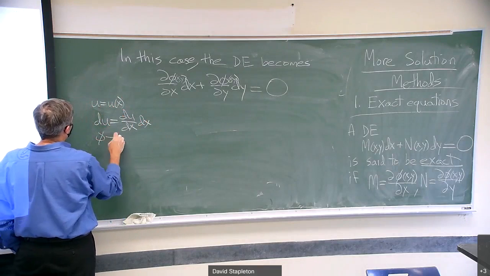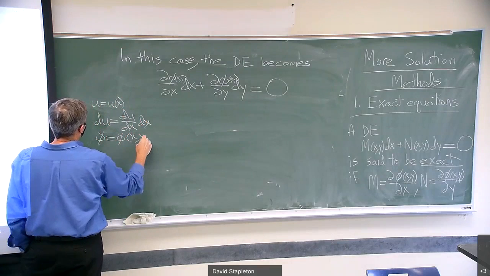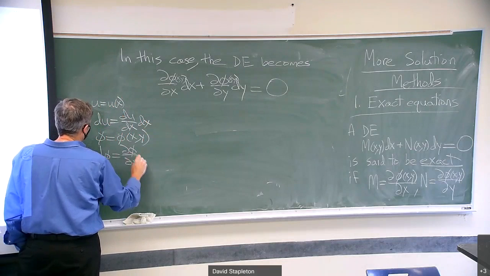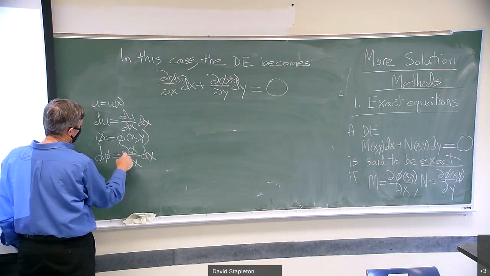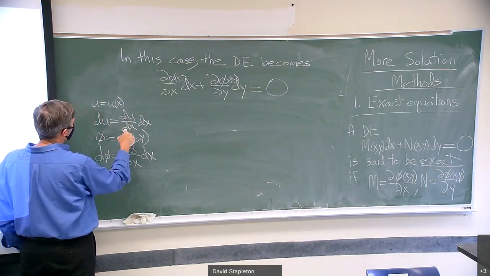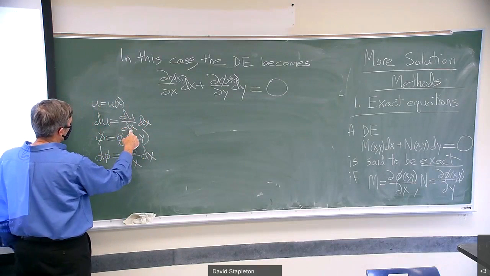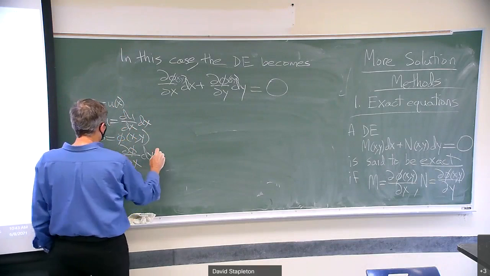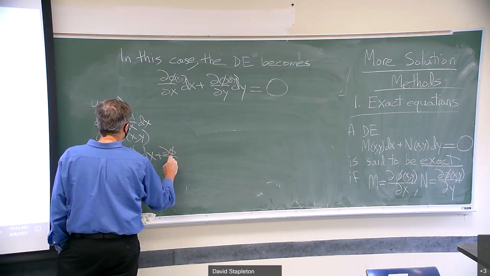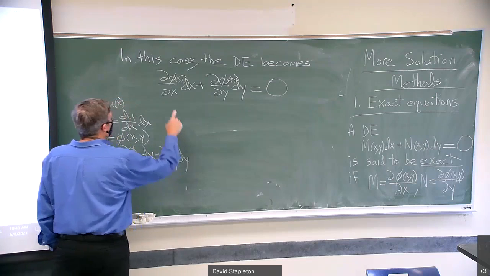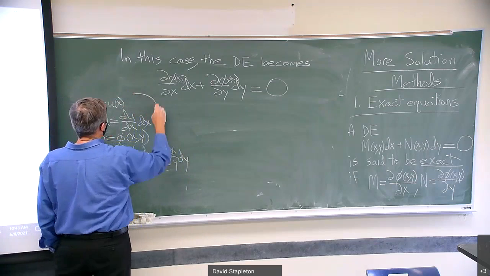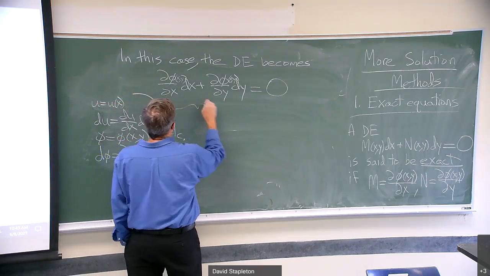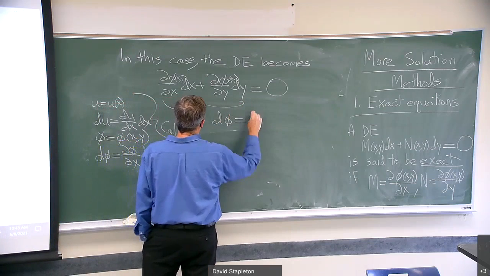If you have phi, a function of two variables, d phi is partial phi partial x dx, where it's a partial derivative. The curly d's mean partial derivative, and the straight d's mean ordinary derivative. So this is a function of one variable, you take the ordinary derivative. Function of more than one variable, you can take partial derivatives. Partial phi partial x dx plus partial phi partial y dy. Yeah. So what you recognize from calculus 4 is that this is just d phi on the left, and you have d phi equals 0.